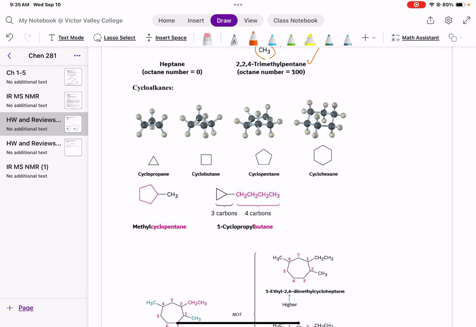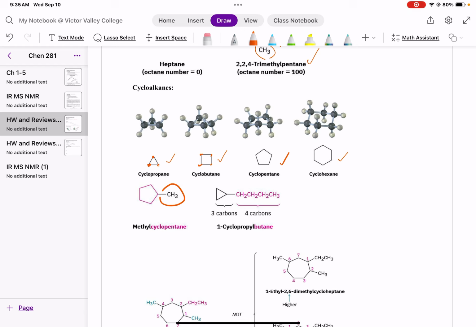All right, cycloalkanes, as you saw in the study guide, and here's a quick review. We got cyclopropane, and cyclobutane. It's a little square. Well, each of them is a CH2. Notice each carbon is always a CH2. Okay, now that looks like a pentagon, but for us it's cyclopentane. That looks like a hexagon, but for us it's cyclohexane. Now, if you have only one branch, that would be methylcyclopentane. You don't have to number because it's always number 1.